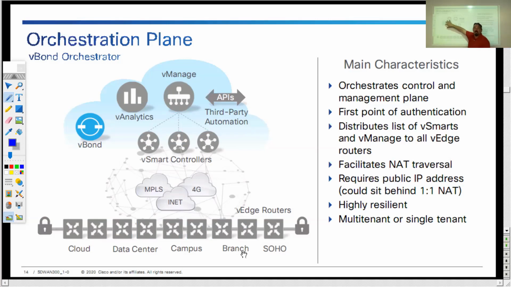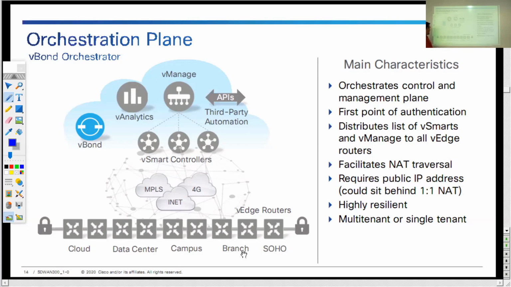I need to make sure I know how to reach the vManage and our vSmart devices, so that when our edge devices come on and we authenticate them, and they're part of this company's SD-WAN environment, I can then give each one of these edge devices the IP address of these vSmart controllers. Where do you get all your routing information from? I'm also going to facilitate the information about what vManage device you're going to be connected to.